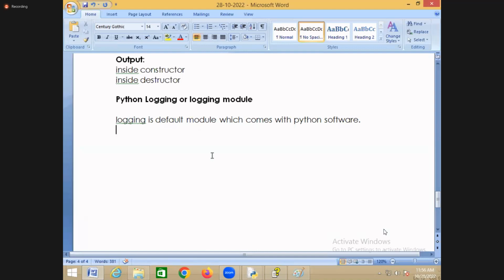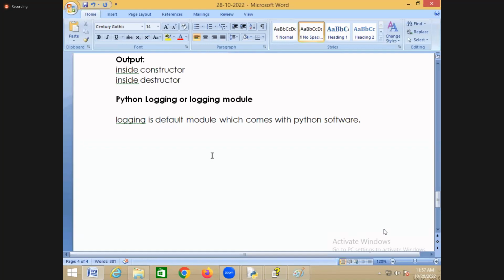The client cannot say what exactly that error is. So they create one log. Whenever there is an error, they put it inside one log file. If any error occurs, you send that log to the development team.